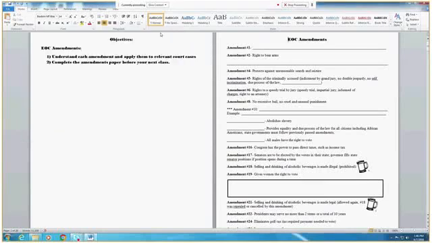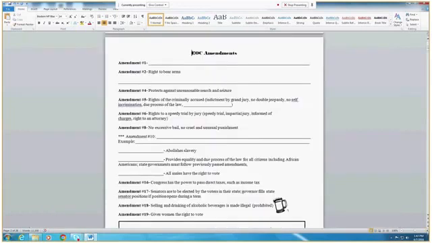Today we're starting with the 2016 review, starting with the EOC amendments. So you need to turn to your first page, which looks similar to the one on the right side of my screen. The overall objective of today's video is to understand each amendment, be able to apply them to different relevant court cases that you've studied in your U.S. history class, and then by the time the video is over, you should have this paper completely filled out and ready to bring into class with you.